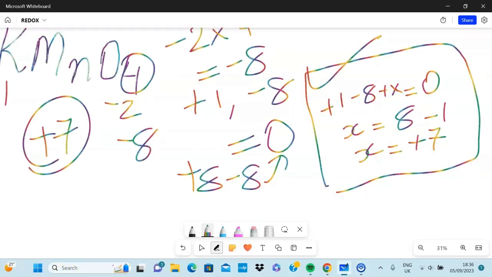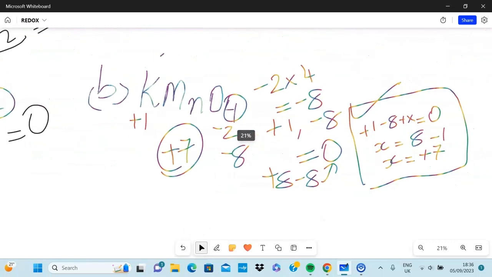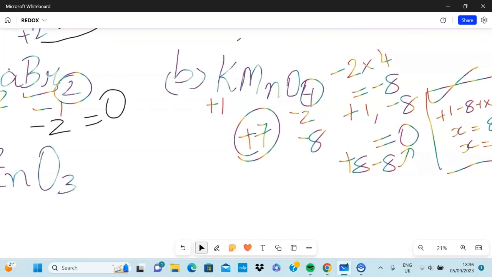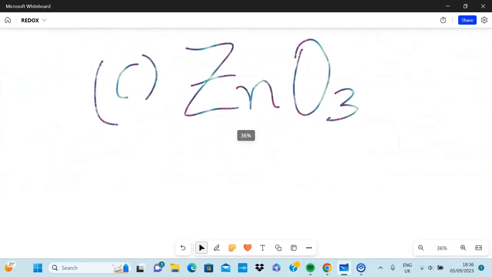It's very helpful to do algebra instead of thinking in your mind. I know you might be like, that's such simple maths, but in the exam pressure, you'll make some silly mistakes. So it's just best to do the things that you know will work. Now, I'm just assuming algebra works out. So there's that. All right, so the next one is ZnO3.